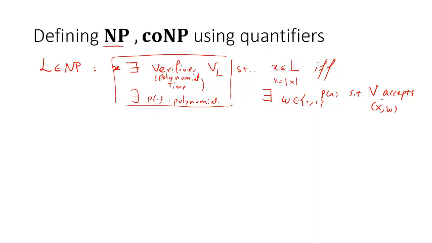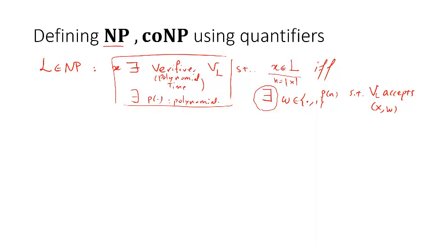One thing I want to emphasize is that this definition doesn't depend on whether we say here accepts or rejects. If I write rejects, it's the same definition, because we can always flip the output and end up with a different verifier that does it in a more natural way. So the accept or reject is not the crucial point. However, this quantifier that says there exists is important. That's the heart of the definition of the class NP, and we apply it only when x is in L.